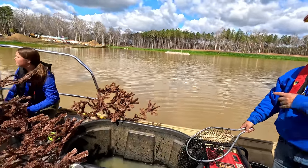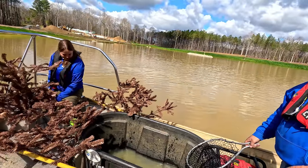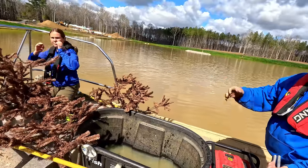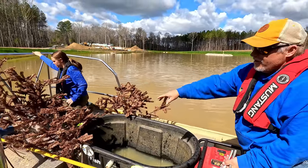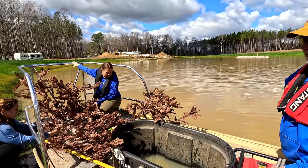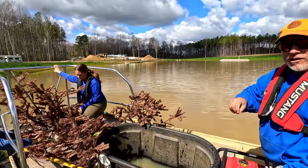And we put a little structure in like this right here. This stuff will help too. That'll help so the forage fish can hide, right? Correct. When fry are produced along the shoreline, the fry can get into this. And not only can the fry hide in that, that's a lot of surface area. That creates a huge habitat for microorganisms and zooplankton for those little fish to peck on and eat. Okay.